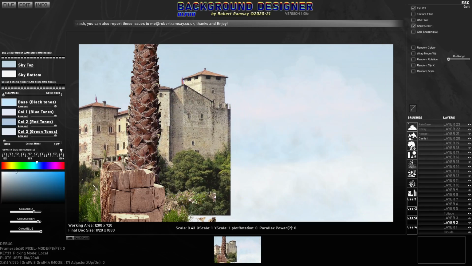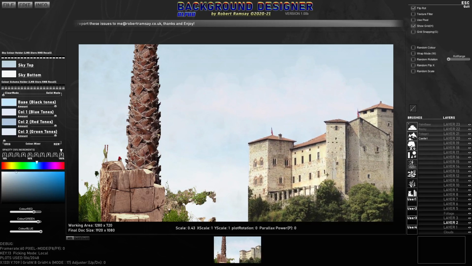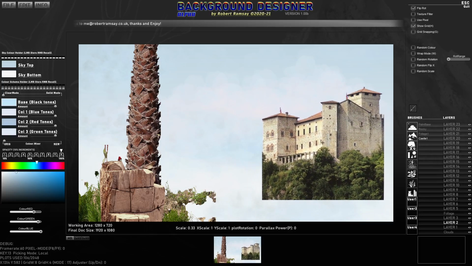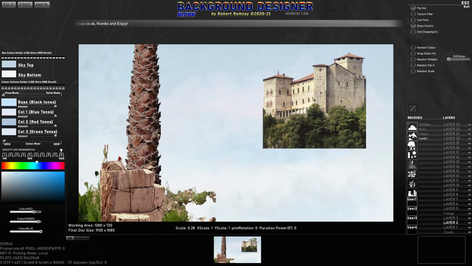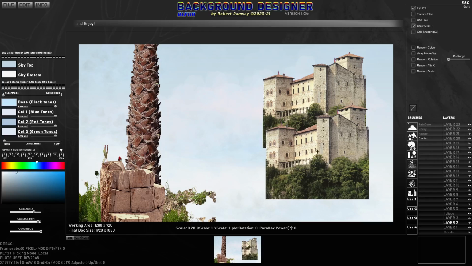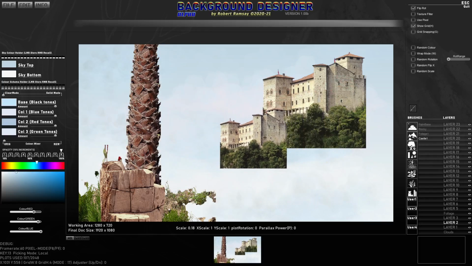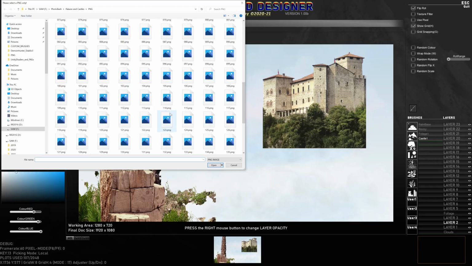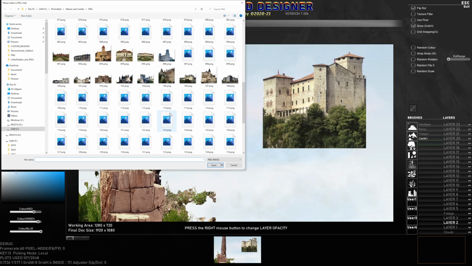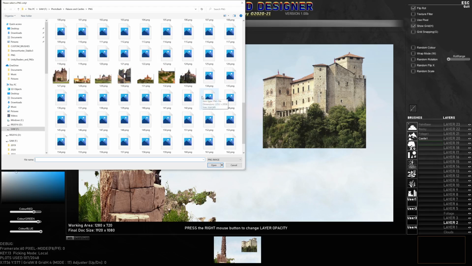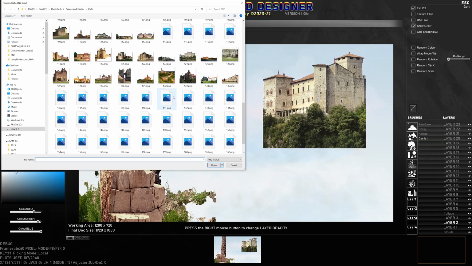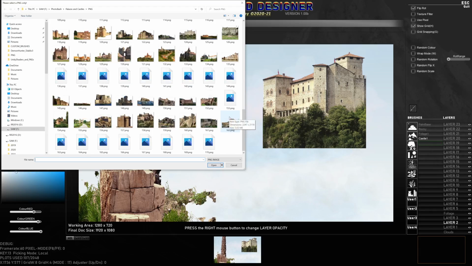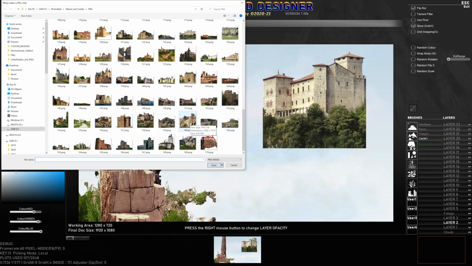Alright, so where's the palm tree relative to this, and how big do I want to make this? I want it to be up here in a kind of mountain, so I'll go for that. Now the issue I'm seeing is there's not a lot of foliage to help me bring this up, but I'll keep looking and see what we've got. Yeah, these are just a whole lot of places. Castles, and I quite like the look of this one. Maybe that's going to help it.